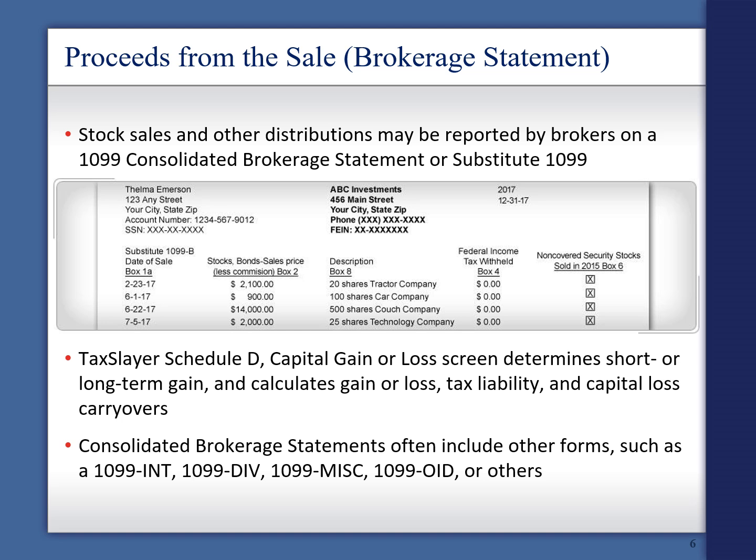Most statements will have a summary page, but the devil is in the details, so you must read the whole statement. If entered properly, TaxSlayer will determine whether the asset is a long-term or short-term gain, the profit or loss from the sale, and any resulting tax liability or deductible loss. TaxSlayer will also record capital loss carryovers, which we'll talk about later. Be sure to check the brokerage statement to see if it includes a Form 1099-DIV with an amount in Box 2A.